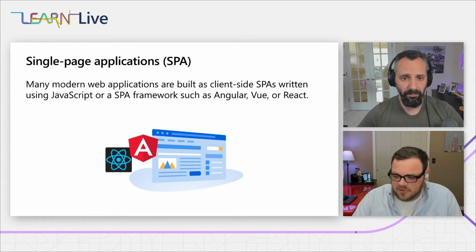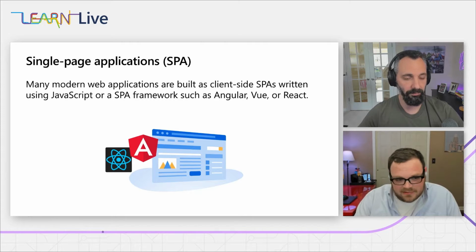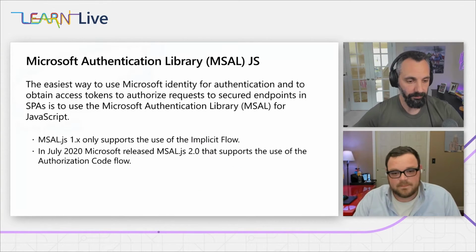So the first thing we're going to take a look at, these are apps that run wholly in a browser. These are JavaScript apps that are downloaded. They execute wholly within your customer's browser. So your user is going to download your app, and it's going to run inside the browser. And because of that, we've got some specifics around how we have to work with identity with those kind of constraints.